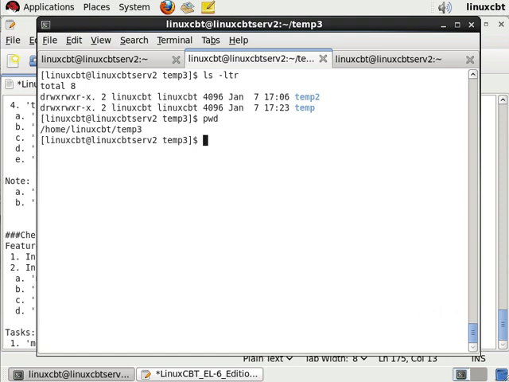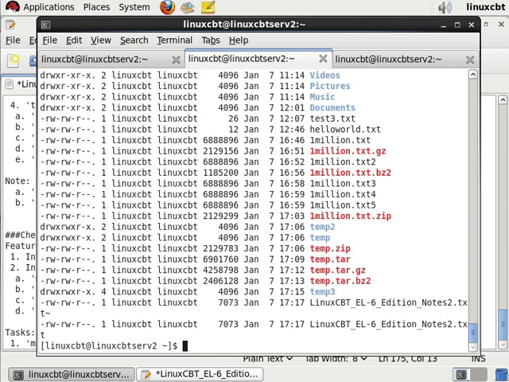Now let's find some content that's worth summing. Let's navigate to our home directory. So here we've got a bunch of files named 1million.txt something or the other. So we can pick a single file like 1million.txt and sum it using md5sum.